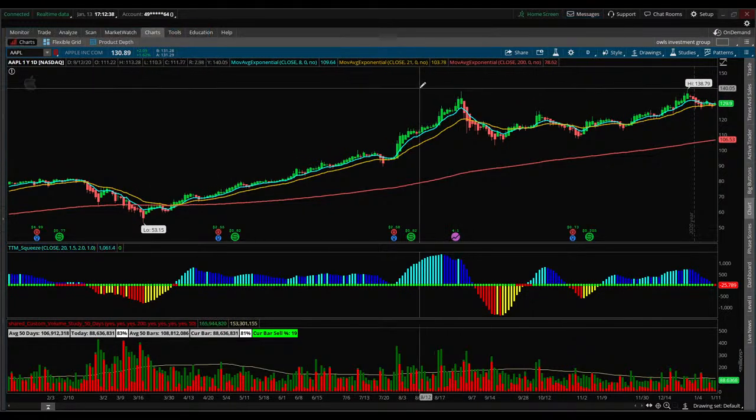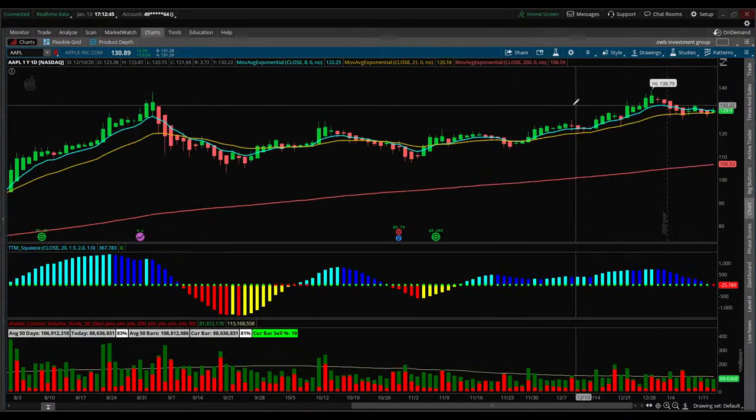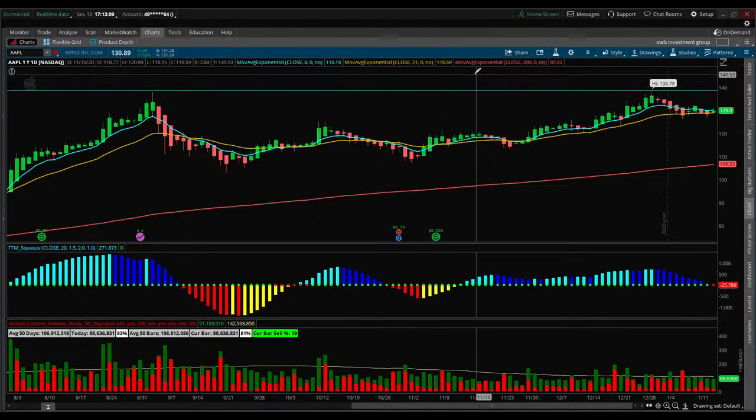You see how these are the high points. What I'm going to do is find the high. I like to do it at the wick. That's just how I trade. Some people like to do the body. I like the wick so I can get an extra confirmation. Let's say I found the resistance. Apple's highest is at 138.79. So that's a resistance, and I'm going to double click this.